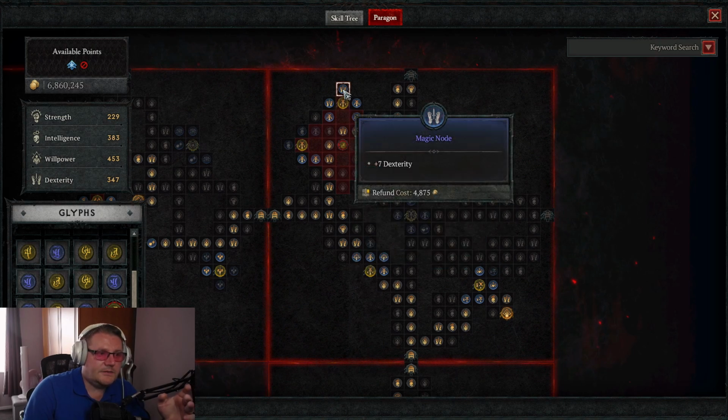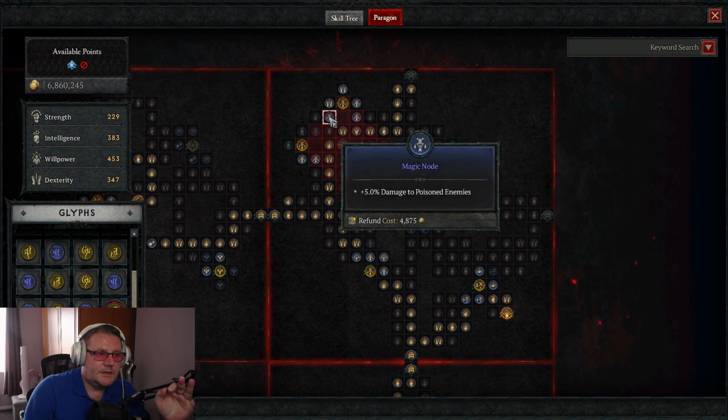From here, you're going to grab this dexterity node, and then this magic node, which is increased damage to poison enemies.